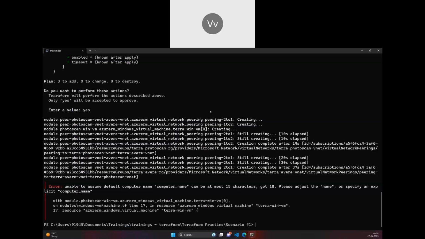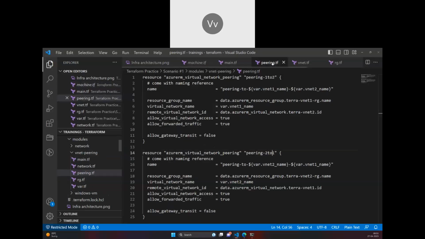So I'll create, so there is an issue here, unable to set the computer name. Okay, while creating this name, sometimes you get this kind of error.